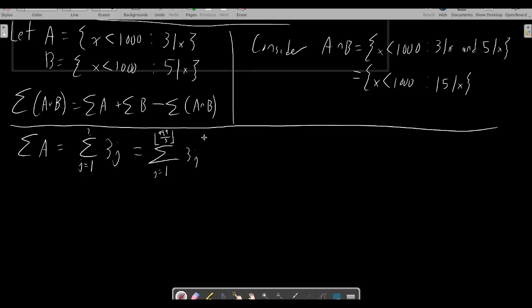Now, basic arithmetic tells us we can pull out the 3, leaving us with 3 times a sum from 1 up to some constant. And we've encountered this particular summation many times by this point. This summation is a triangular number. In particular, it's the 333rd triangular number, since the floor of 999 divided by 3 is 333. So the sum of the set A is just 3 times the 333rd triangular number.